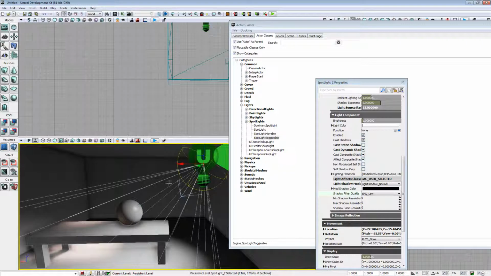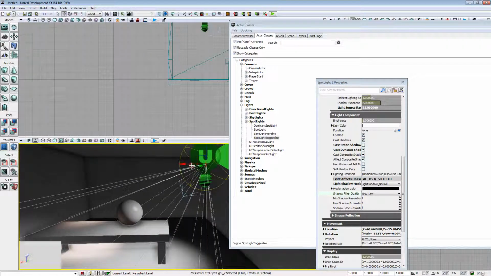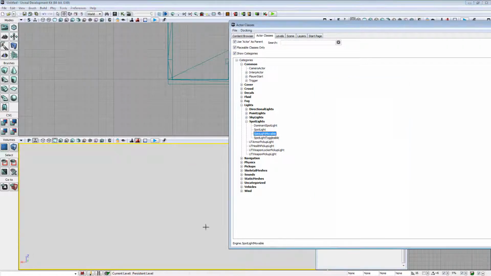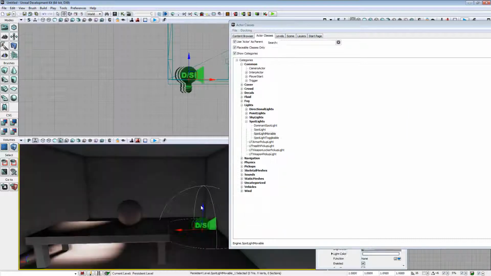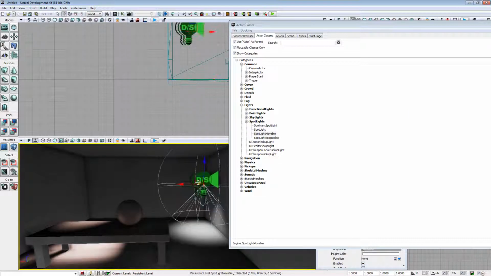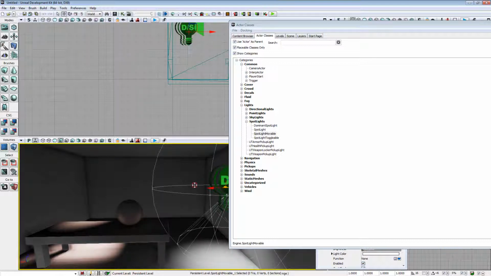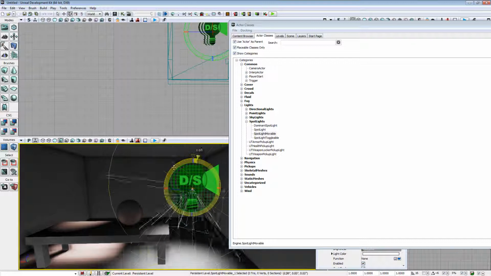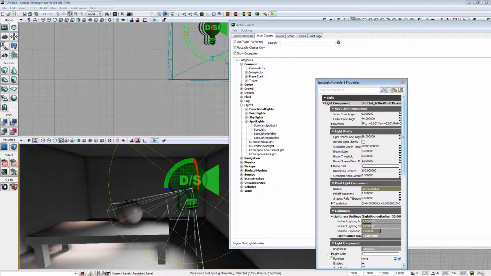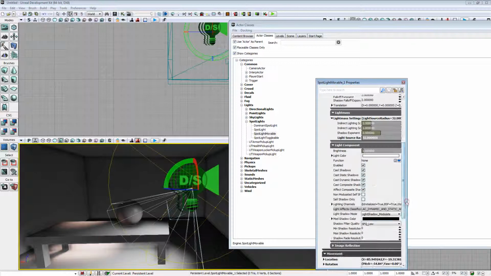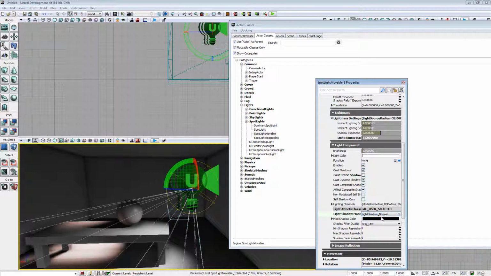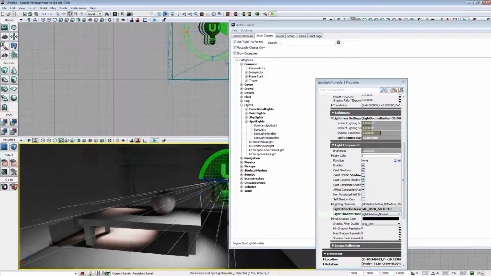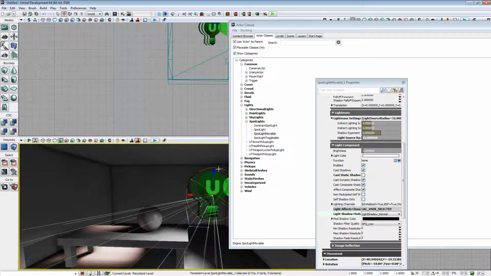And for that, the annoying thing is you need to set your light shadow mode to normal. And if that still isn't working, then you delete it out and you select a movable spotlight and plonk that in the scene instead. So then we scroll down in our options, turn off cast static shadows, leave on cast dynamic, and set our shadow mode to normal. And now you see we're getting those shadows cast.